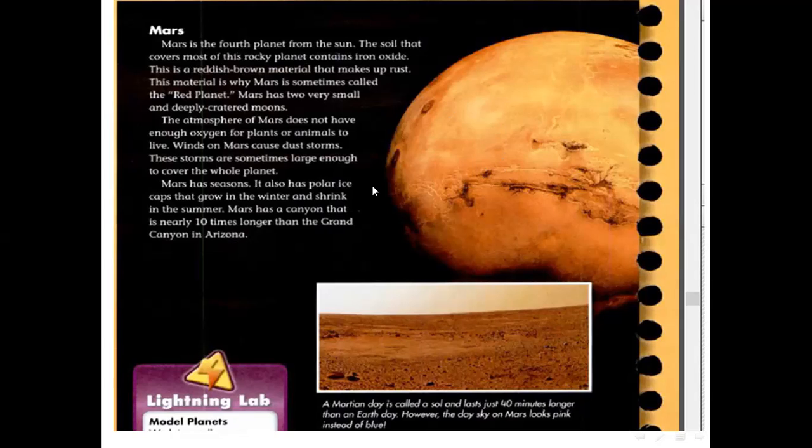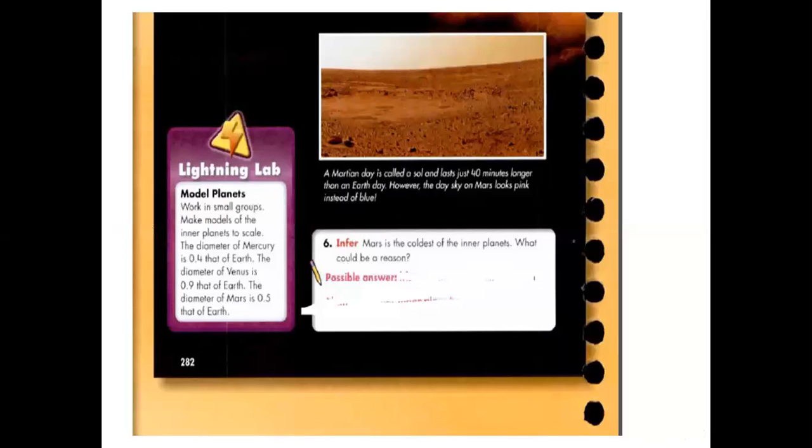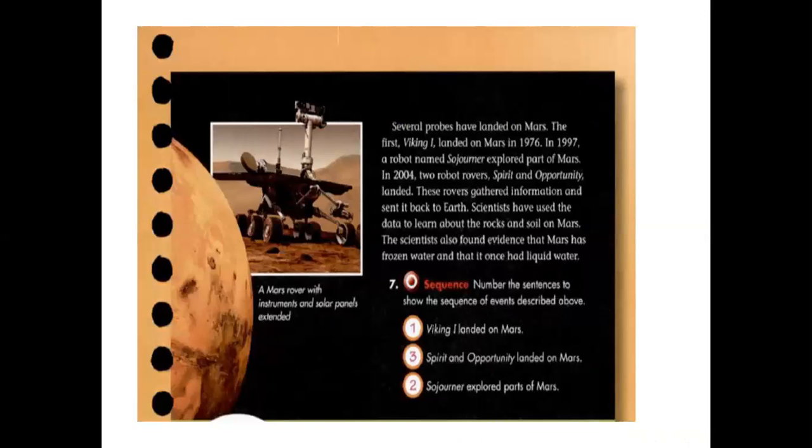So at the end of this lesson, we should answer these questions. Okay, first, why is Mars coldest? A possible answer: because Mars is farther from the sun. If something is farther from the source of heat, it will receive a little amount of heat and light. We said scientists are concerned very much about Mars. They have sent many spaceships to Mars to discover it, to collect samples and data. We have Viking, we have Spirit, and we have Sojourner, which explored parts of Mars.